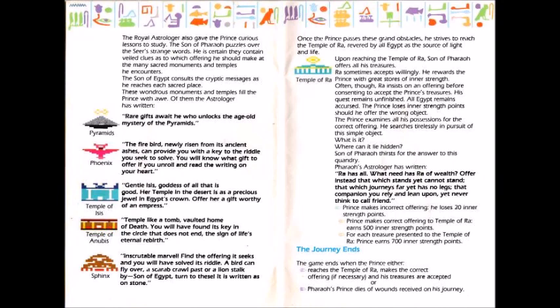He searches tirelessly in pursuit of this simple object. What is it? Where can it lie hidden? Son of Pharaoh thirsts for the answer to his quandary. The Pharaoh's astrologer has written, Ra has all. What need has Ra of wealth? Offer instead that which stands yet cannot stand. That which journeys far yet has no legs. That companion you rely and lean upon, yet never think to call friend.